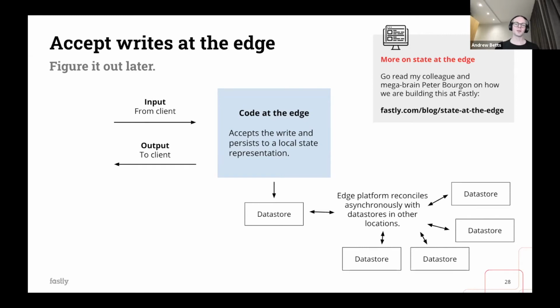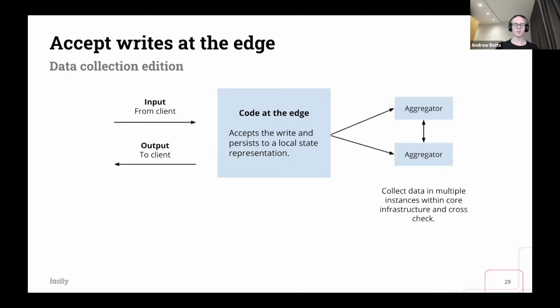So let's say, using the same principle, we wanted to take, say, things like COVID track and trace data or test results or that kind of thing, accept them at the edge, receive a rapid response, keep the end device highly performant, and then re-emit that data to a centralized aggregator. And if we need to be sure that we've received all the data, the complete data set, well, have two aggregators.